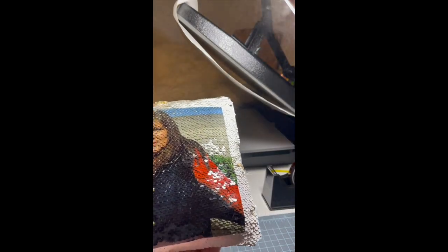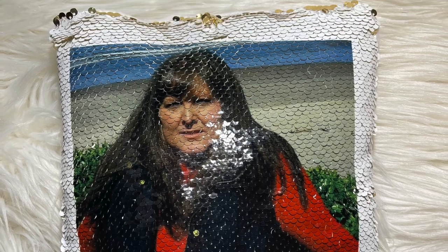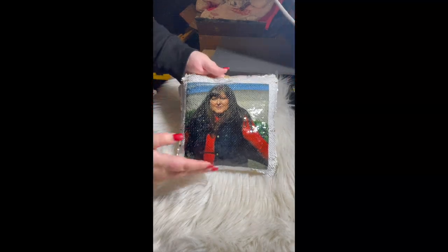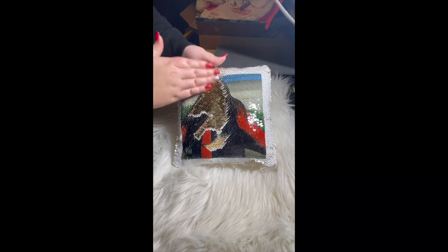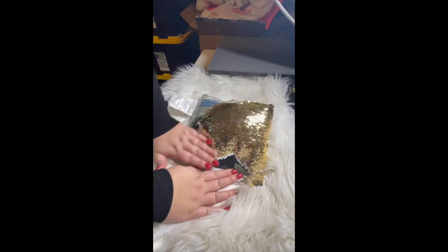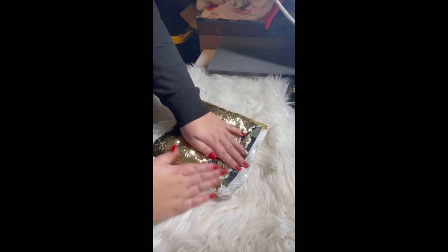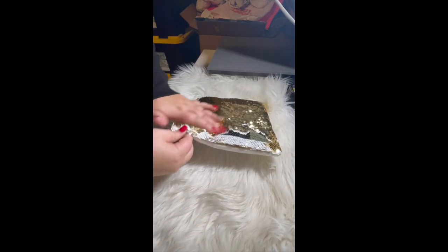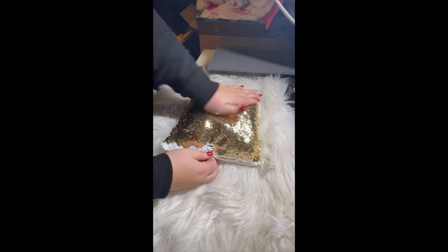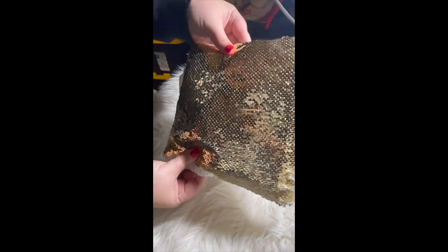Here's the final image. It does look a little smoky because it is hot, but it's not melted or anything like that. Here is the final image — I am so in love with this project. These are so perfect for Valentine's Day, like a picture of you and your loved one. Here's me playing with it and making sure it all works — having the gold side up. You can see you can't really see the image through the gold side.